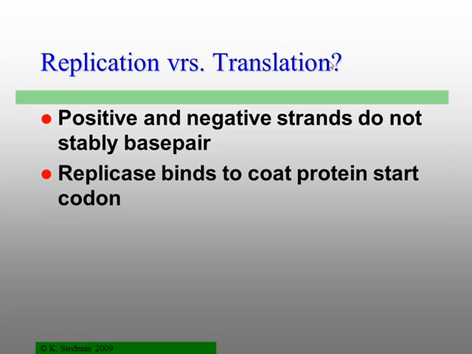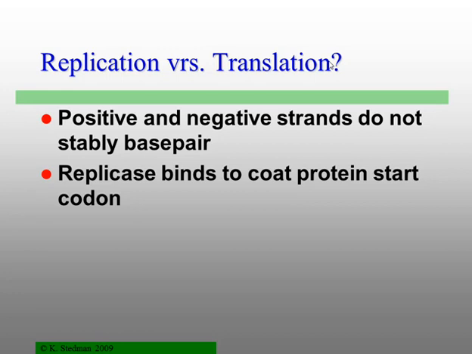So coat protein, open start codon, can make a whole bunch of it. The replicase protein, you only start to make it after you've translated some of the coat protein. After you've translated enough of the coat protein, now you turn on the lysis protein, because it's getting that ribosome to move a little bit. On the other hand, how do you replicate?